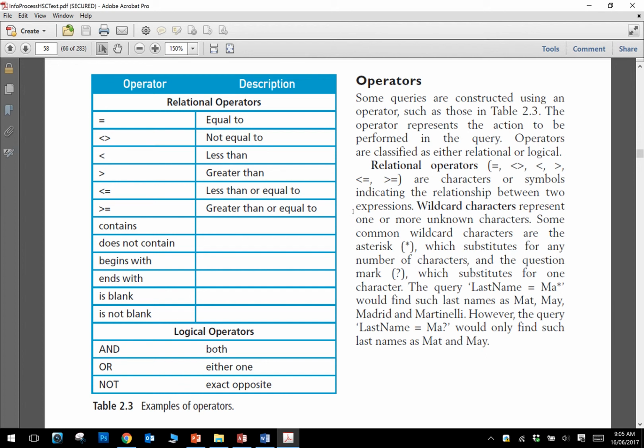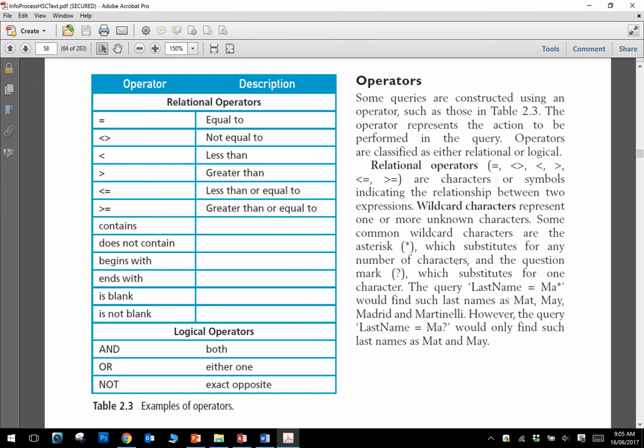In the last video, query by example, I mentioned some of the things that you can actually search for using different types of operators. Now, there's two main types. There's relational operators and there are logical operators. And then we have things called wildcards. And I mentioned wildcards, the asterisk one. You can see my mouse is actually hovering over this one. What that does is the wildcard asterisk, it substitutes for any number of characters.